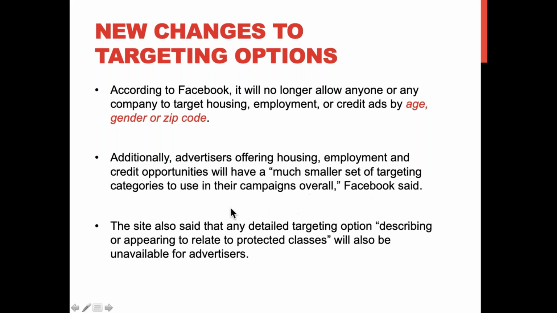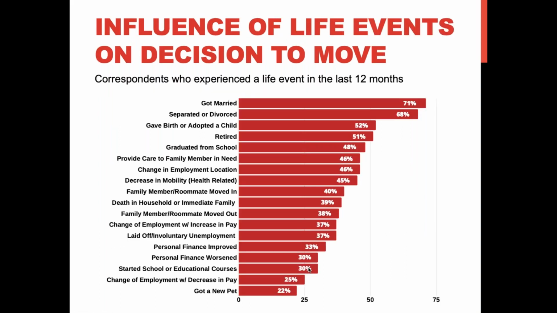They're getting rid of this stuff because they're protected classes and stuff like that. Okay. So based on that, there are life events that you can choose that might help you target people with some of these features going away. Because they used to have likely to move and homeowners and stuff like that, where you can target just homeowners who are likely to move, and it really made it easier for you. But now they're really making it more difficult by getting rid of a lot of these real estate oriented targeting options.